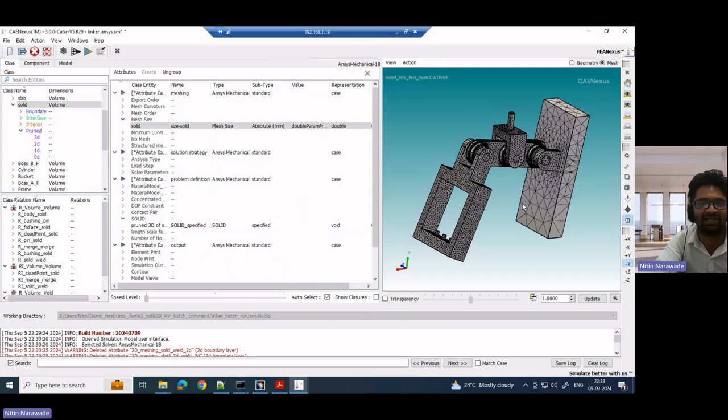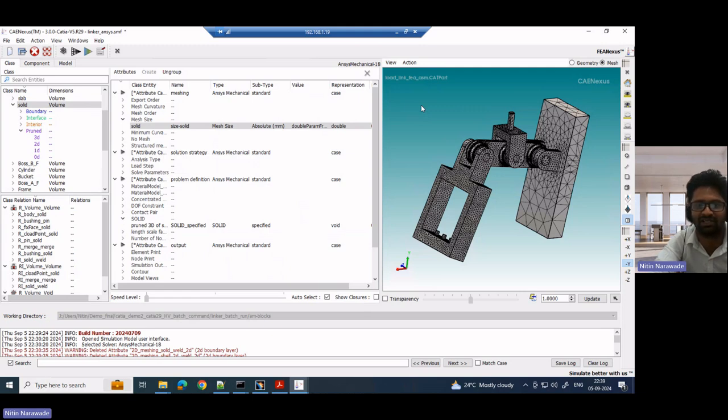The third automatic step is the export. For that, we need to click on this icon, and CAENexus will export the solver input there. These three automatic steps happen at the back end when you are using that prep command. So this is all about this CAENexus automation.